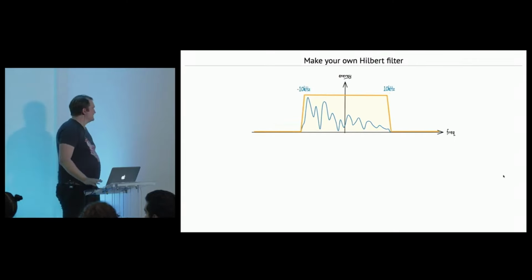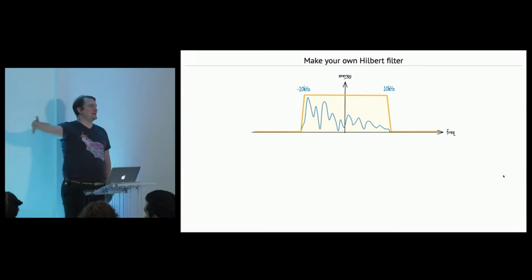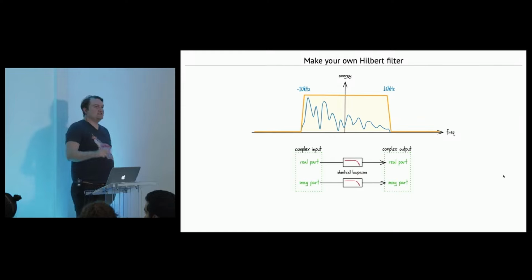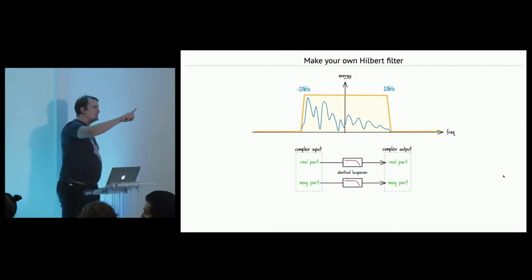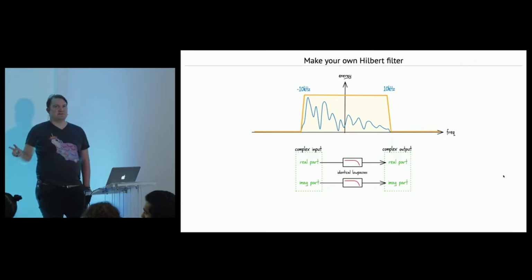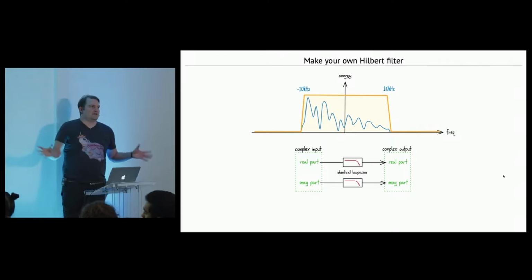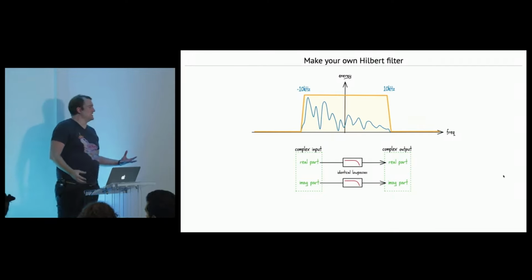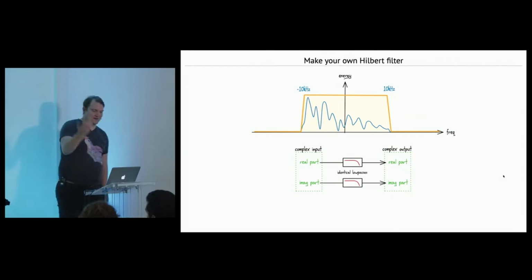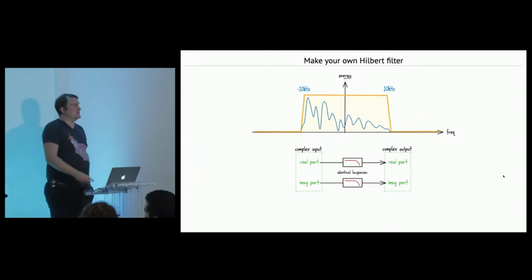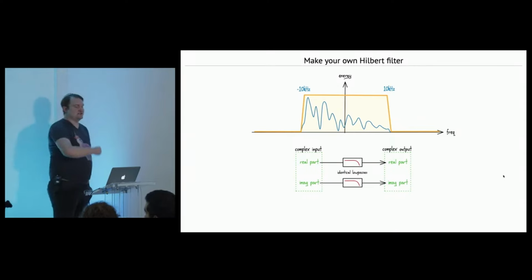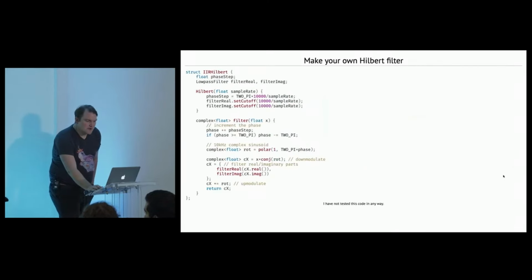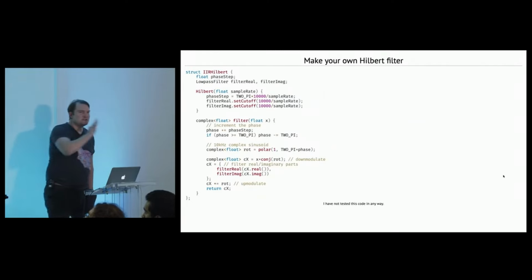Now, the wrinkle in that is that I've just said, yes, apply a filter. If this was a real signal, this would be off the shelf. For a complex signal, it's almost as simple, because all you need to do is have 2 low passes. You apply 1 low pass to the real part, 1 low pass to the imaginary part. I'm saying this because most DSP toolkits only have filters for real valued inputs and not complex valued ones. That being the whole problem that we're trying to get around here. But the point is, you can make this out of very simple parts that you have in your own kitchen and a yogurt pot.